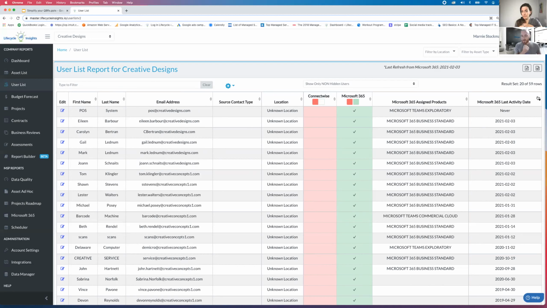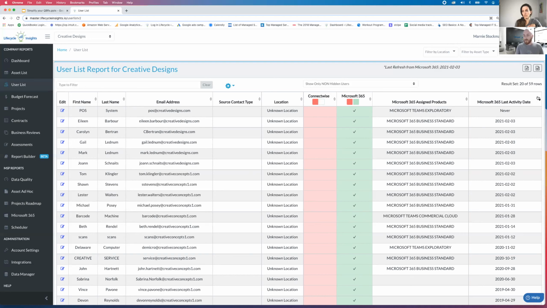We had one MSP, the day that they signed up, they found 70 licenses in Microsoft 365 across all their customers that were not being used anymore. They were outdated licenses that should have been canceled. They were overbilling their clients almost $1,000 a month just for this. So they were able to pull back and retire all those licenses, get it cleaned up, and catch it before their client caught it and really made them look bad.